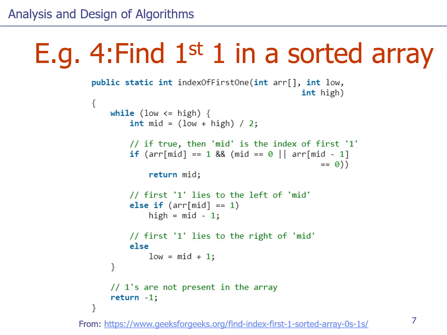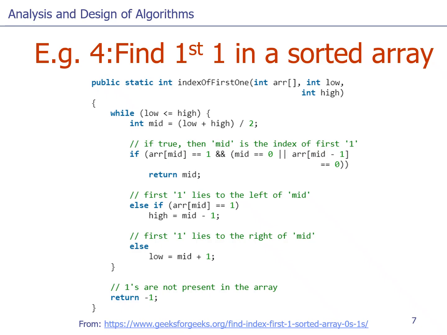So let's look at the code. Hopefully it's going to be clearer when we look at the code. And notice it looks somewhat like binary search. The array is passed, and I have low and high references or indices. As long as low is less than or equal to high, I find the midpoint. This is the third statement that says int mid equal to low plus high divided by 2, integer division. And then I do the following.